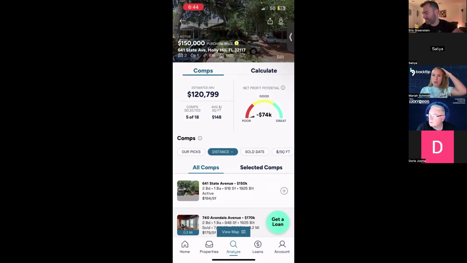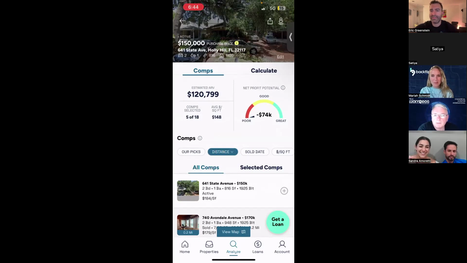Awesome. Any other properties that we wanted to comp or questions that y'all had about Backflip, lending, community, all that? Is it okay if I ask something now about lending? Please. Since we're still in the very fresh newbie stage, from what we've been educated about, we were told that lending is usually a max of 75% of the ARV of whatever home you're looking at. In the beginning, that's dependent on personal credit score, right? The FICO score. Correct. Yep.